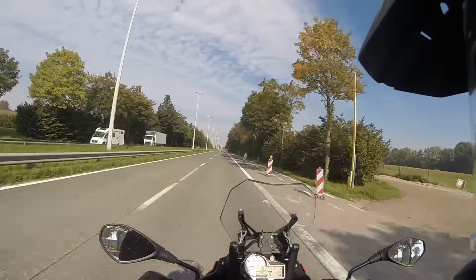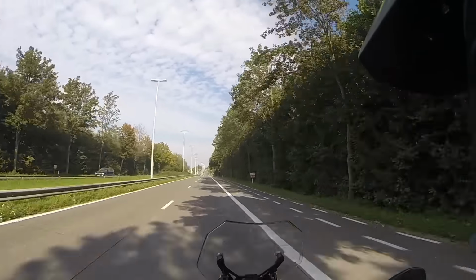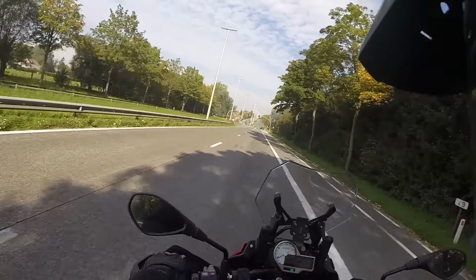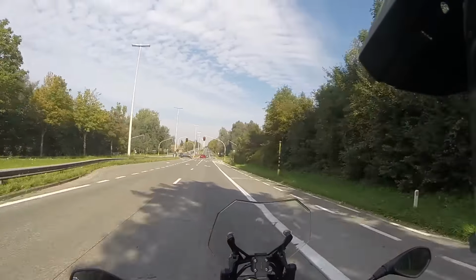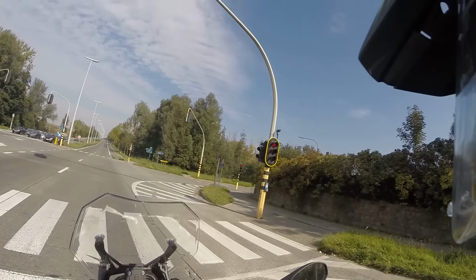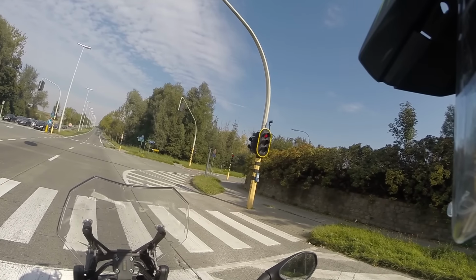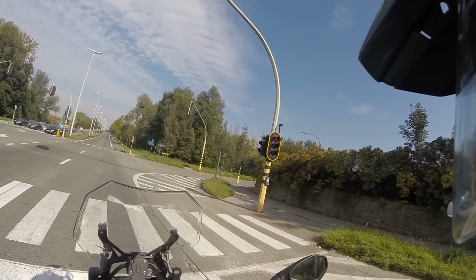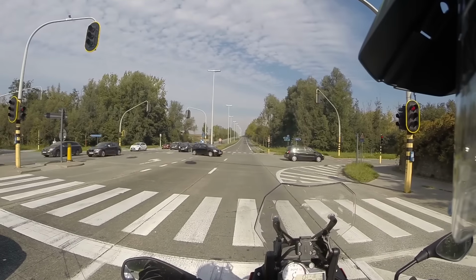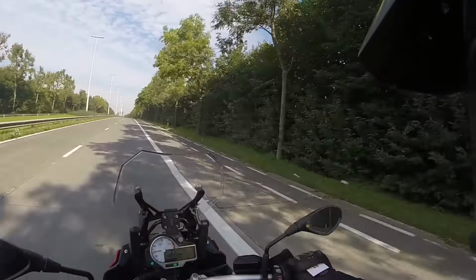Magnificent. So guys, I'm gonna wrap this up. This has been a wonderful day for me. I had so much fun. I had high expectations of this bike. And this bike, I have to say, did all good. A lot of fun to drive. You feel safe when you ride it, with all the electronics and stuff. It helps a lot. The engine is phenomenal. The balance of the bike, amazing. Although it has 260 kilos, you don't feel them. It's a good sitting position. This engine is so playful, so much fun.